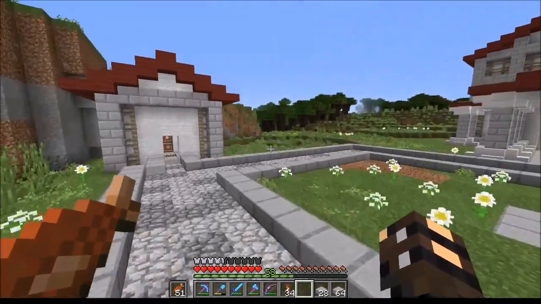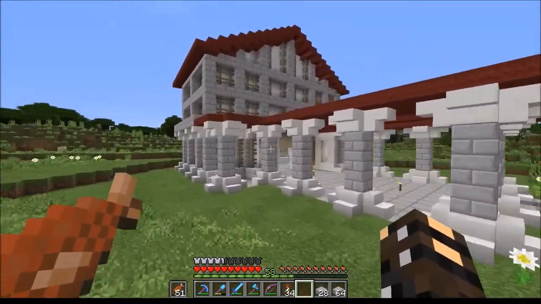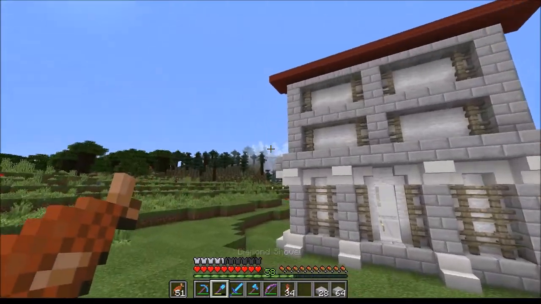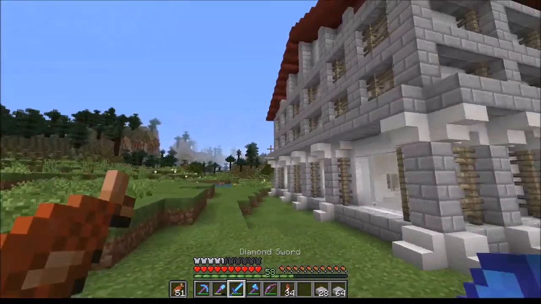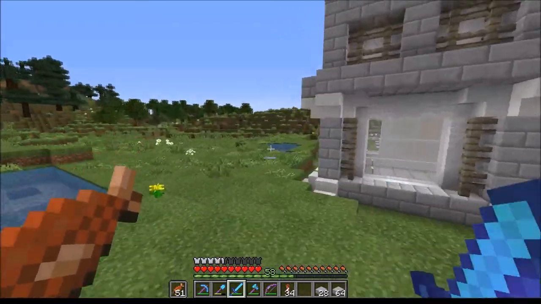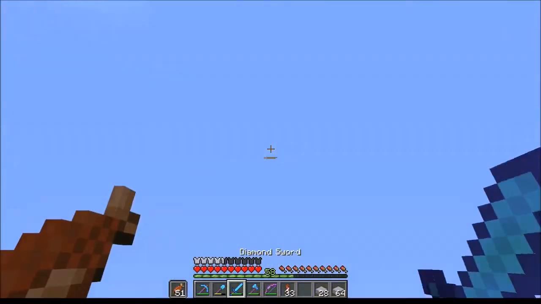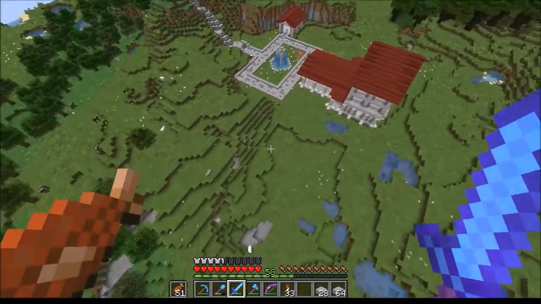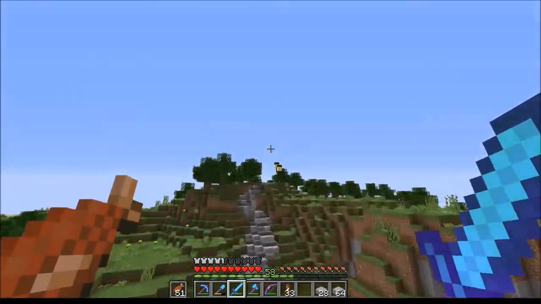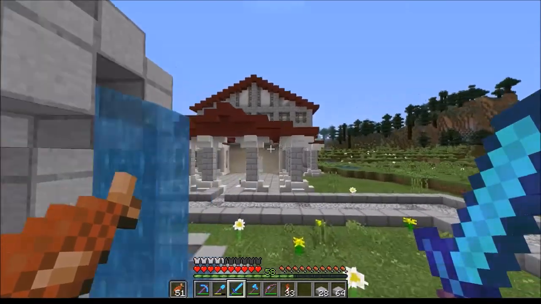So everyone, the build is complete. Our temple-like structure is looking pretty good. I sort of roughly built it out in a test world before I built it here, but I've added a lot of details and I think it looks really awesome. I like the red flat roofs. I like the clean white textures. I think it looks really good.